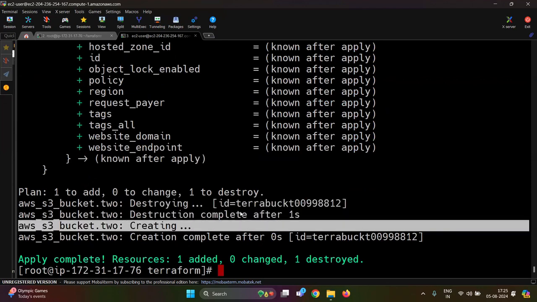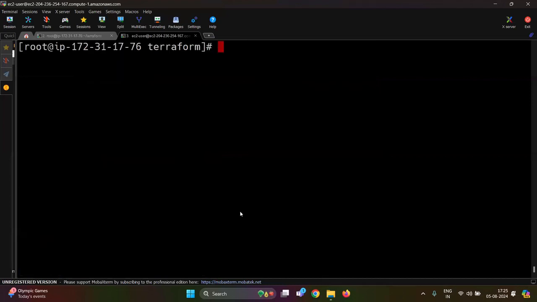Okay. But remember, in the older version we use terraform taint. But in the newer version, from version 0.15, terraform taint is replaced with the replace option. Terraform taint and replace will do the same activities, but terraform taint is the older mechanism. So let me show how replace will work.